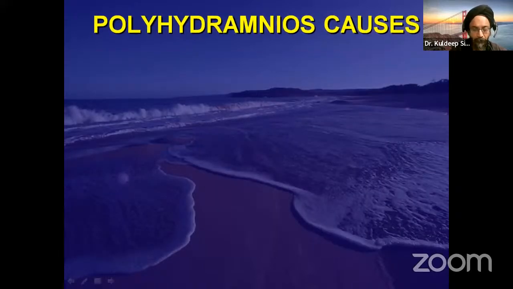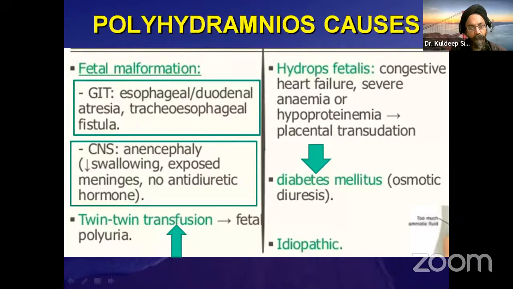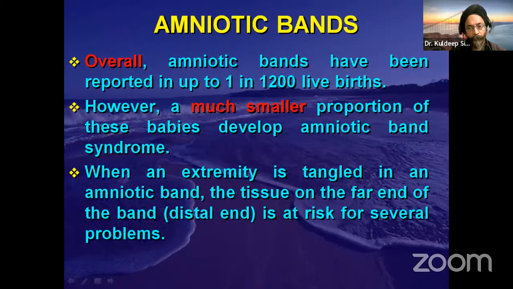If you're looking at polyhydramnios, more than 25 centimeters, first and foremost, we're going to be looking for GI abnormalities. The higher up the obstruction, the more the polyhydramnios. The higher up it is, the earlier we're going to be picking it up. If it's a jejunal one, the polyhydramnios is also going to be less, and we're going to be catching it later. If you're looking at CNS abnormalities, which Dr. Pai just now told us in detail, twin transfusion, or diabetes mellitus, then it's not only looking for the quantity, we're looking inside the liquor as well.